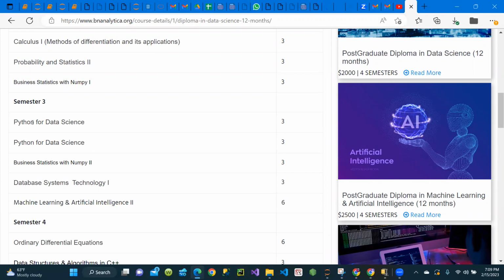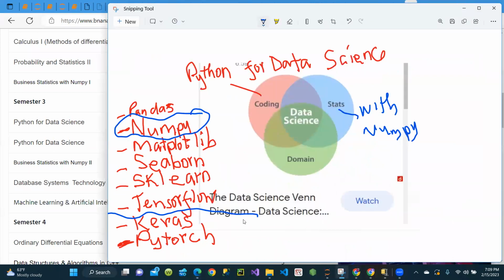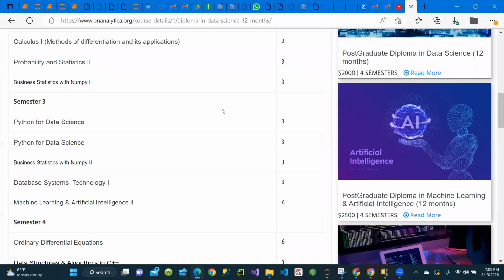You get my point? Yes, sir. So Python for data science. And what do you cover? There's a confusion we need to clean up. There are 2 courses for Python for data science; we need to remove one. So when you come here, this is what you cover in Python for data science. Are we together on the same page? Yes, sir. Oh, and I'm going to upload that course there.